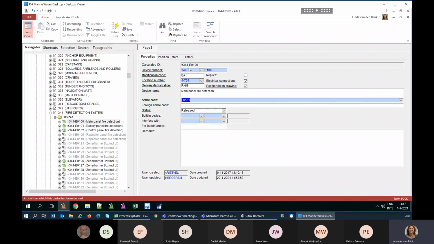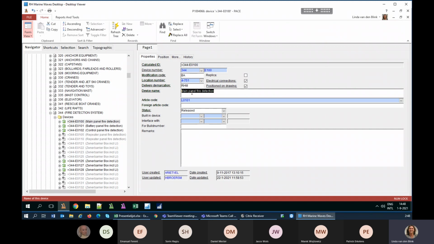Normally you can add all your information to this device, like the dimensional drawings, your parts lists, everything will be in PACE.